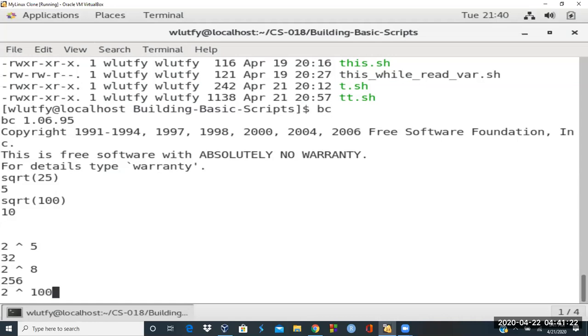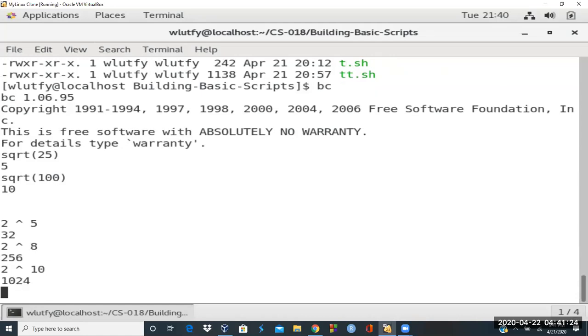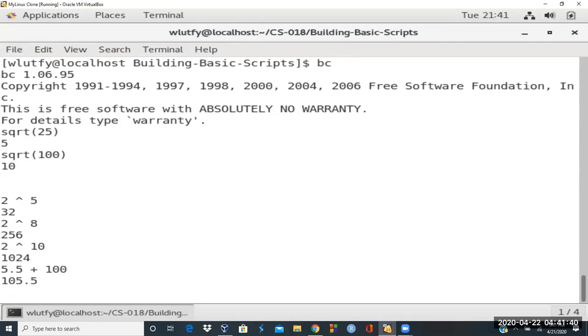So you could do that. 1024 is 1 kilobyte, 2 to the power of 10. And then you could do floating point numbers, 5.5 plus 100. You could do that, and then multiplication, division, a lot of different types of scaling, and even a for statement, while statement.